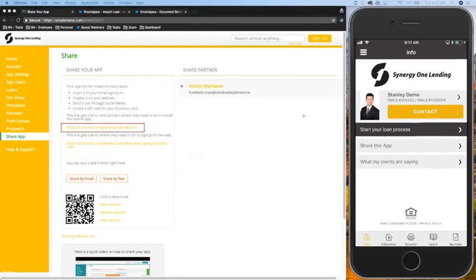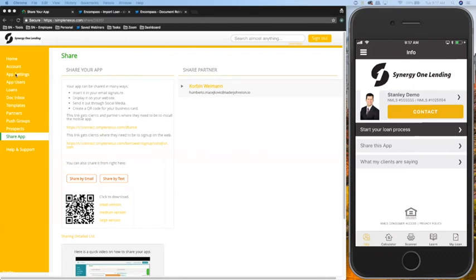Now, in case of wanting to share the app physically, because you should put this anywhere digital you can, your email signature, your Facebook, social media, anything like that. But you can also take this QR code here and download it in a small, medium, or large format. That way, you can put it on anything physical, like a business card or a flyer. When people scan this QR code, it's as if they had clicked on the link above, and that will help them download the app from a scan. So if you're going to have an open house or anything like that, I would definitely have the QR code out there and visible.